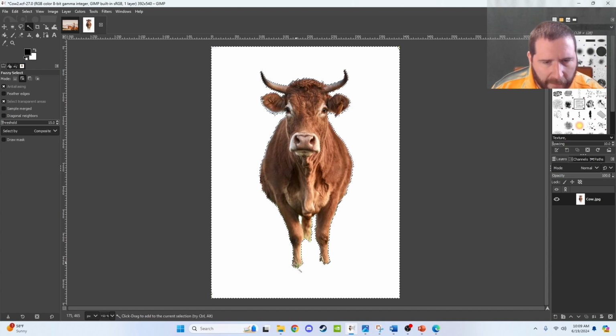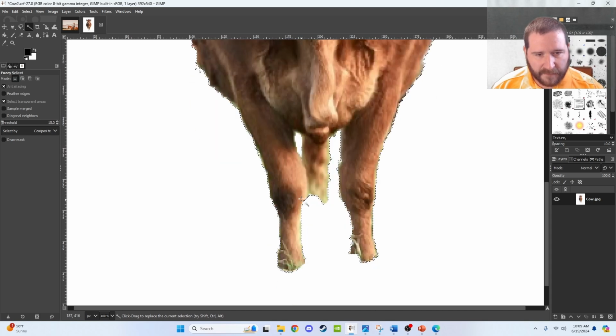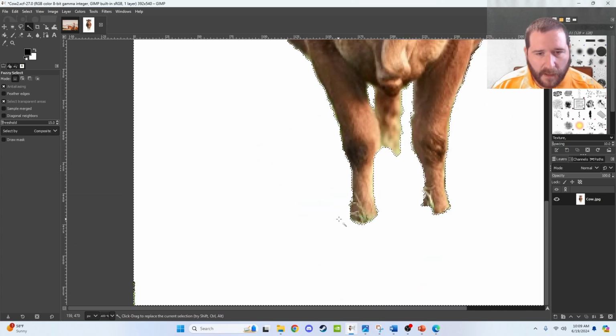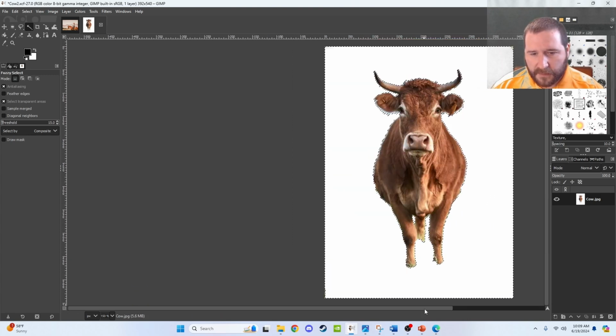And we'll grab all that as best we can here. And there's also a little gap if you look inside the cow between his legs. There is some white area here, some of that background we can grab up. Okay, so not great boundaries on this edit job, but good enough to show you the basics.